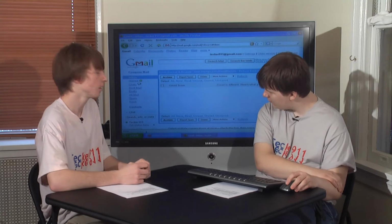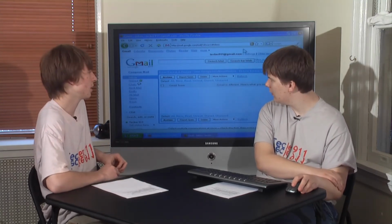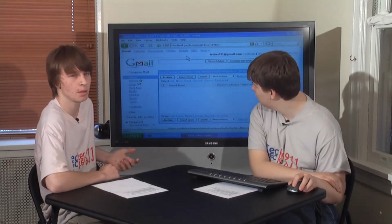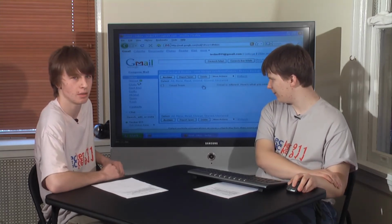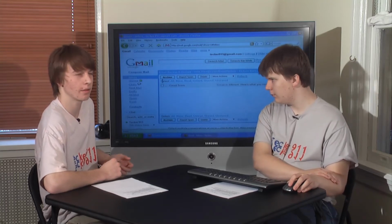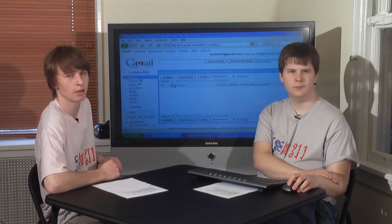Something in Gmail, it just stores it away in the all mail. And then you can just go back and look at all the email you've ever gotten, because some people just save all the email they ever get in Gmail. And that's really nice because it has such a large storage capacity, you can do that. And now that you've archived all your messages, if you save everything, you can use the great search feature, just like Google, to search back all your messages.